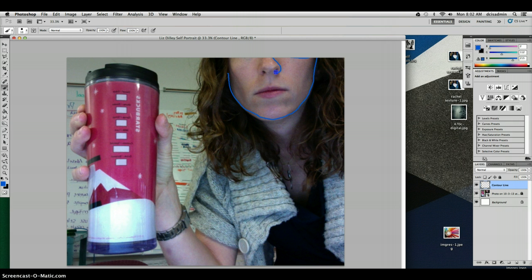I am holding it down constantly, and I'm going to draw every detail without lifting up. Now I might lift up a little bit and make my brush a little thicker, but I pick up in that same spot.